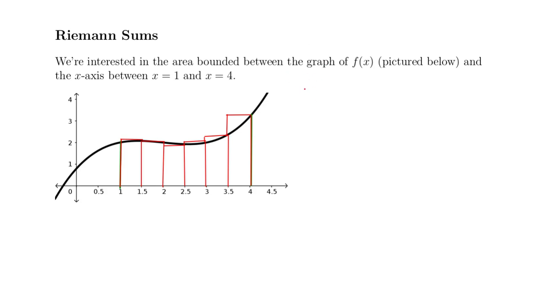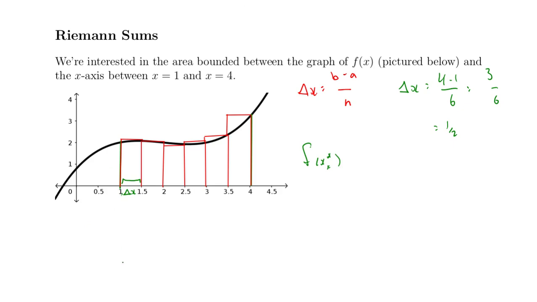And so we might need a width of each rectangle. We'll call that delta x. That's going to be b minus a over n. So for us, delta x is 4 minus 1 over 6. 3 over 6 is a half. And we can see that, right? Delta x is just this little width of each of our rectangles. We would also need heights, x sub k star. These x sub k stars are going to be the values that we choose on our partition.